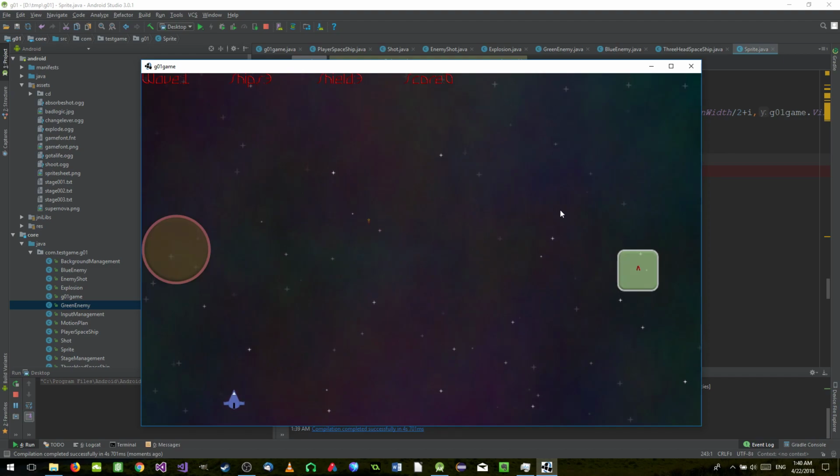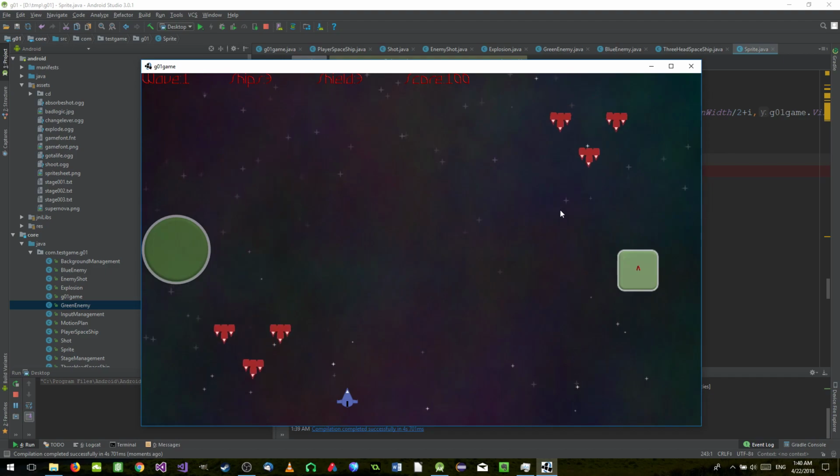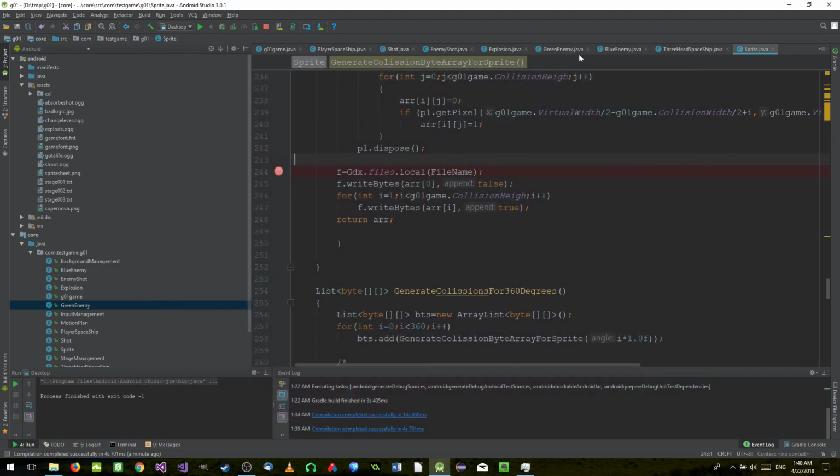When we shoot, it is running extremely fast. So we got rid of the delay. So pre-rendering is great. So we pre-rendered all the collision maps for our sprites on the desktop, and we are carrying these over into Android.